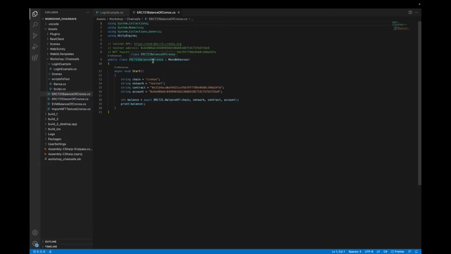It is the method that we use to get a specific balance of NFTs that belong to a specific address. In this case, it's my address, one of my test accounts. In here, I put in the NFT asset address, and also the network, which is testnet, and Cronos.